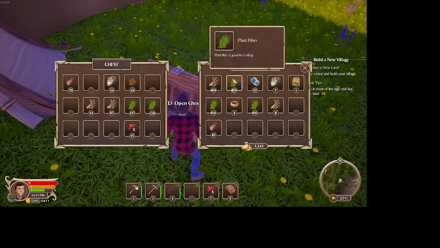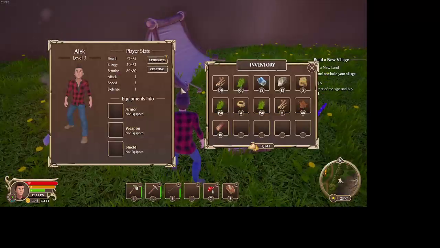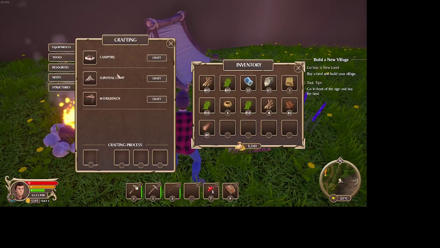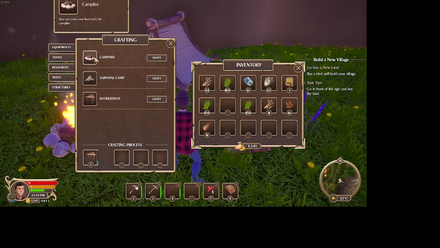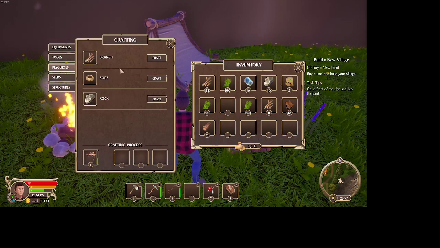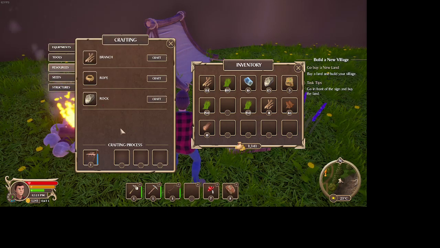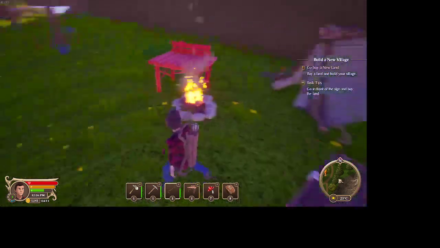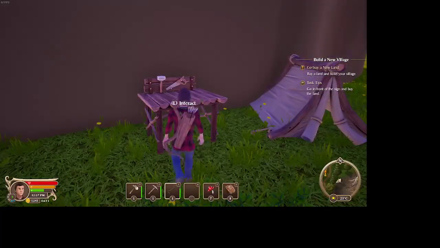Wood. Over this. Over this. Over this. Crafting. Structures. Workbench. Good. And we can build better things with the workbench. We already have a campfire included in our survival camp. So here, I like to kind of put it up against here, even though it looks like it's floating.